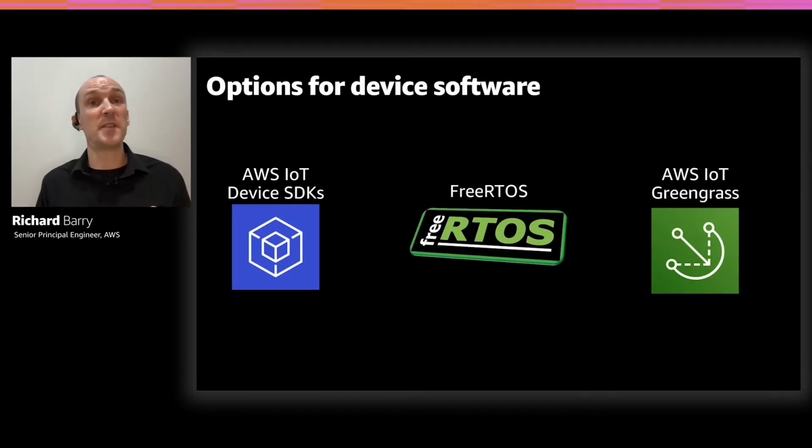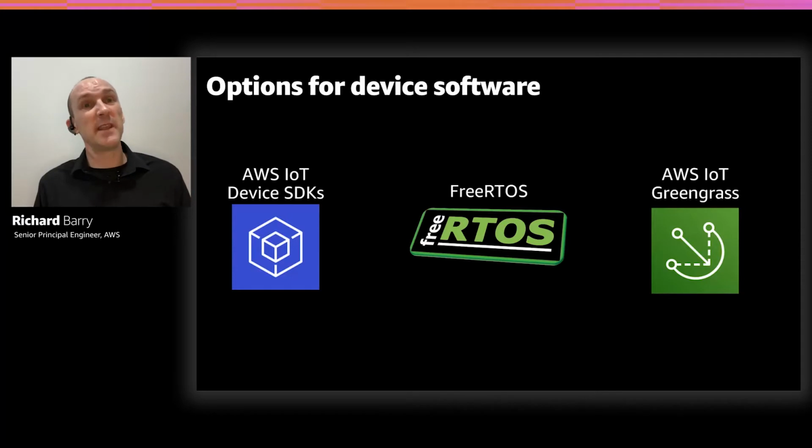So we're starting here with the device SDKs, AWS IoT device SDKs. These range from the embedded C SDK for devices through to other languages like C++ and JavaScript and Python. They all provide similar functionality, or the same functionality in the different languages, and they all provide that undifferentiating functionality for you. Now, in the middle there, we have FreeRTOS. A lot of this talk is going to go into FreeRTOS in more detail, so for now, I'm just going to say FreeRTOS shares a lot of its libraries with the embedded C SDK.